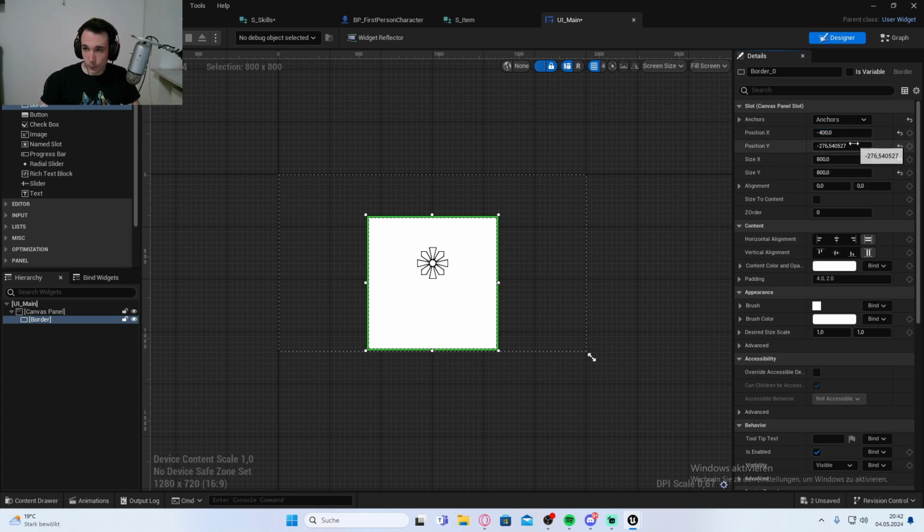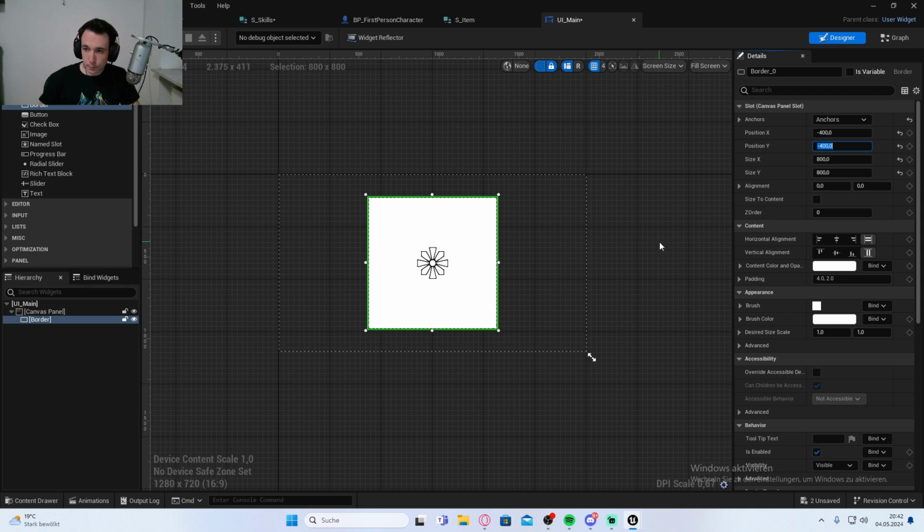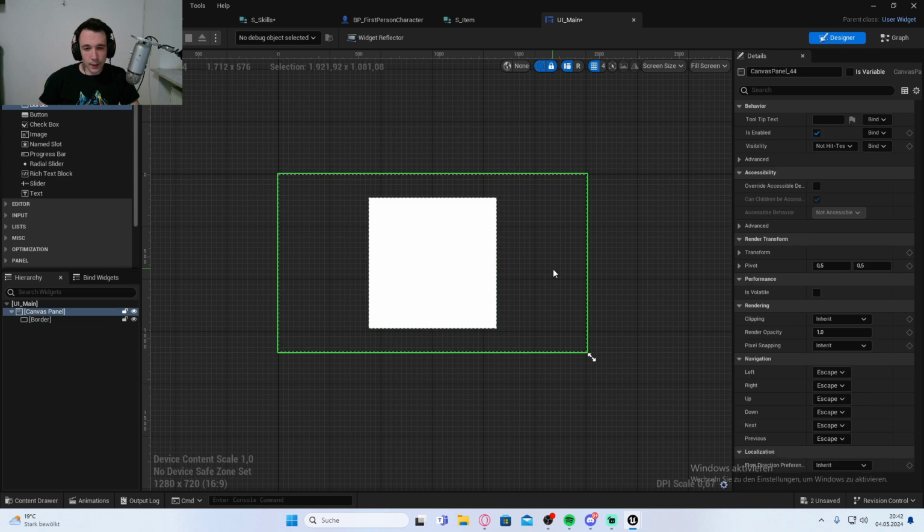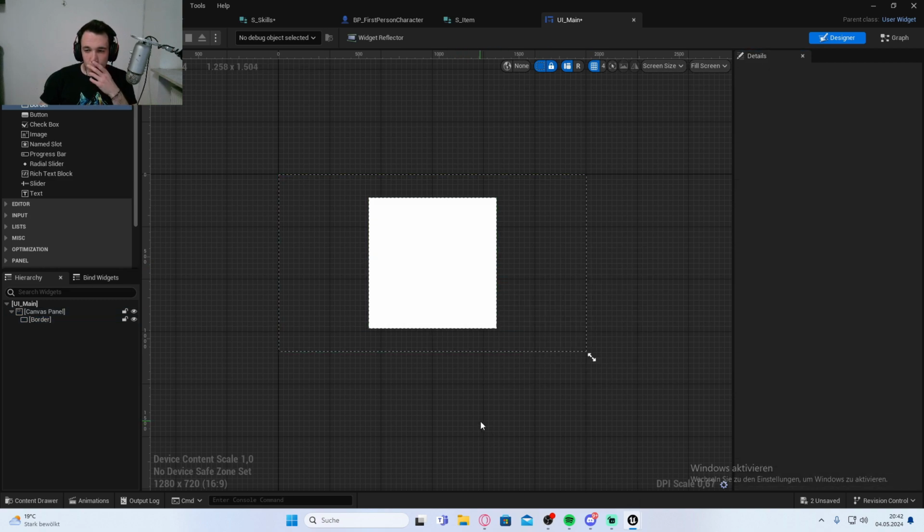But here my thinking process is, okay, now we're setting up an area where the inventory will be contained. And now we just need pieces to put in there and fill it in.